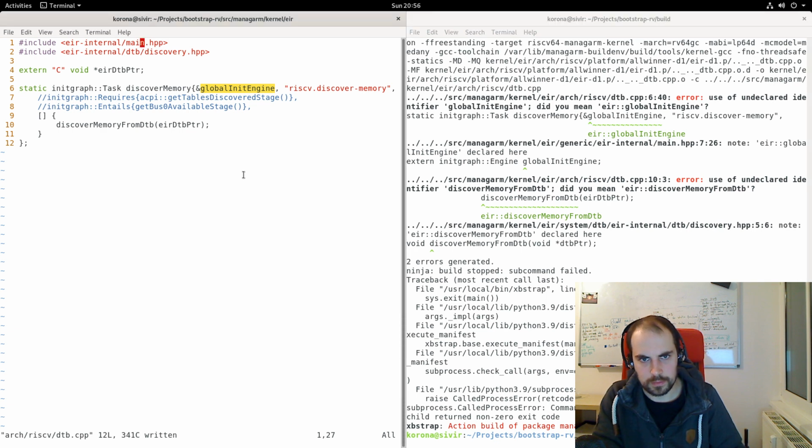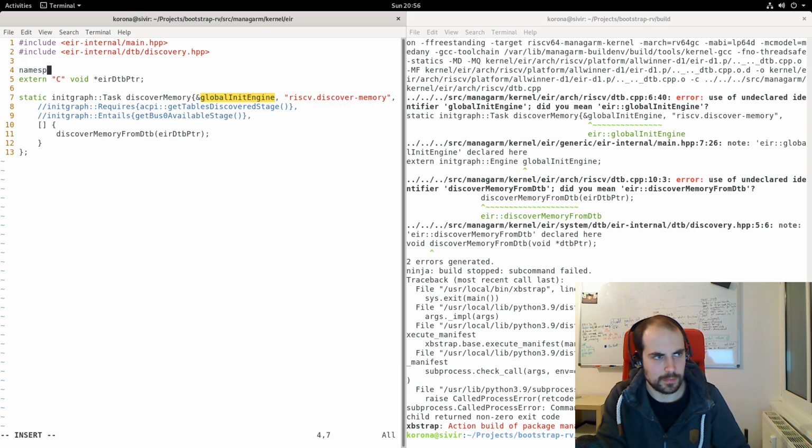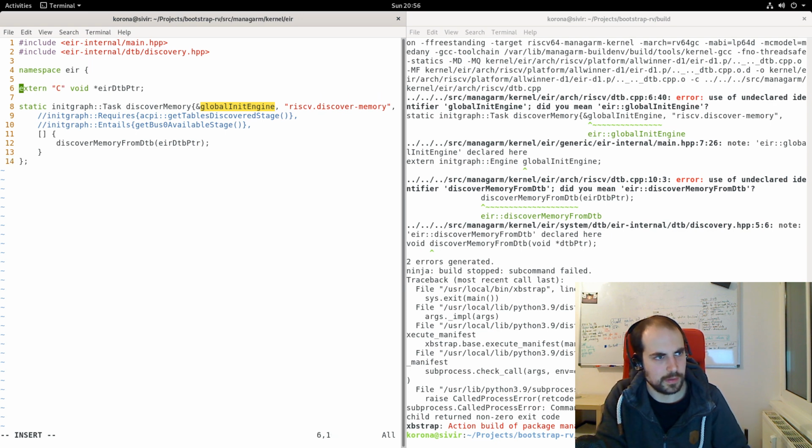Okay, this needs to be in the namespace. Yeah, let's put everything into the same namespace.